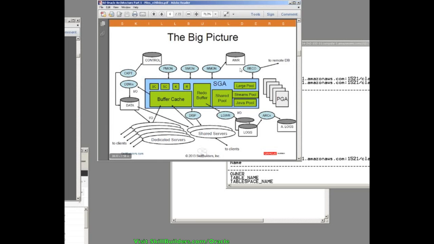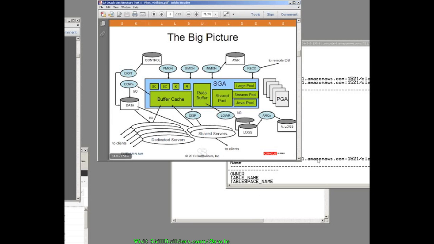Then there are a number of processes. In this chapter we'll be looking at the file structures: the control file, the data files, the log files. In the next chapter we'll move on to process structures, processes such as PMON, SMON, MMON. We'll look at what the processes are, and in the third chapter on architecture, we'll be looking in reasonable detail at the memory structures. Here we see sessions coming in, server processes talking to user processes. Remember, user processes talk to server processes, which talk to the instance, and the instance via background processes writes to disk.